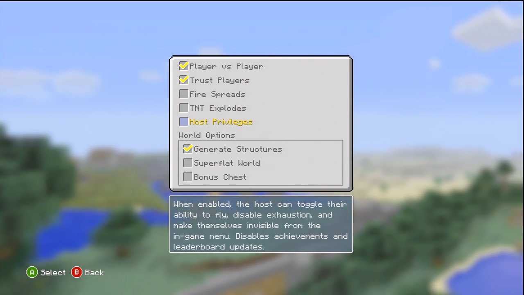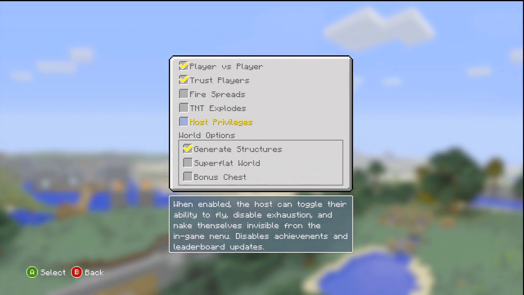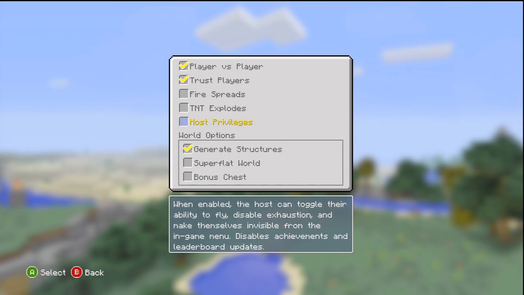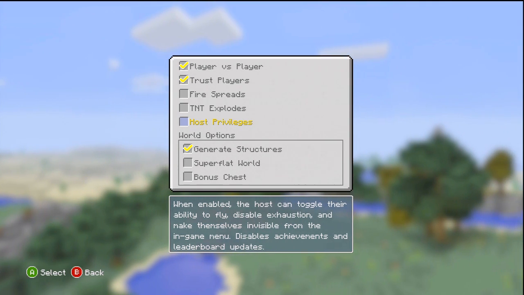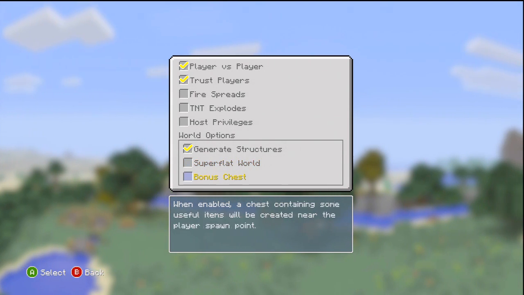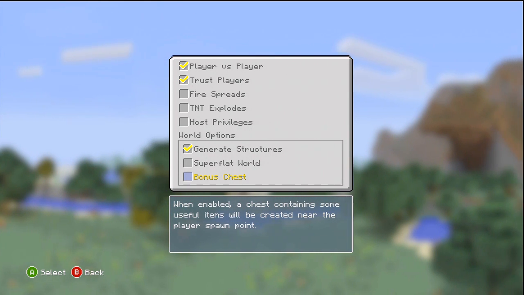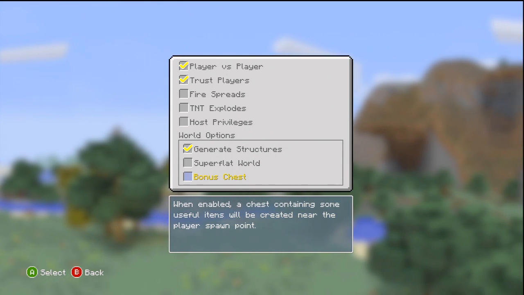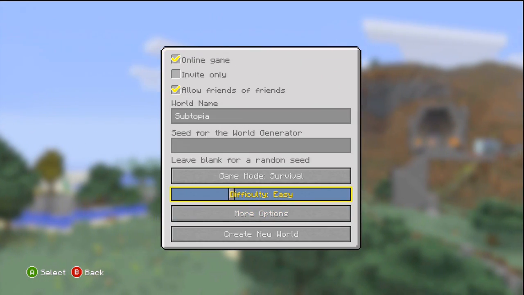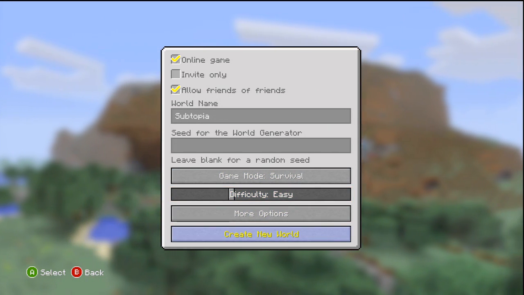Host privileges, when enabled, the host can toggle their ability to fly. In-game menu, disables achievements and leaderboard updates. We will leave that off for now. World options, generate structures, yes. Super flat world, no. Bonus chest, when enabled, a chest containing some useful items will be created near the player's spawn point. No, it's alright, I like to do it myself, but thank you for the offer. Alright, let's get this show on the road. Guys, this is exciting. This is very, very exciting. Create new world. Let's go.